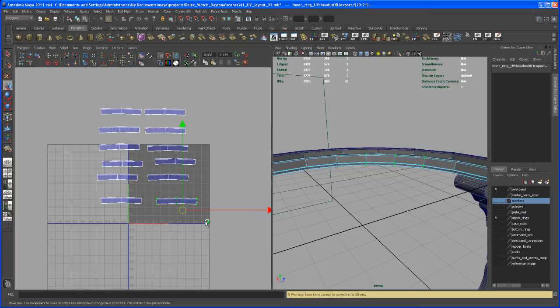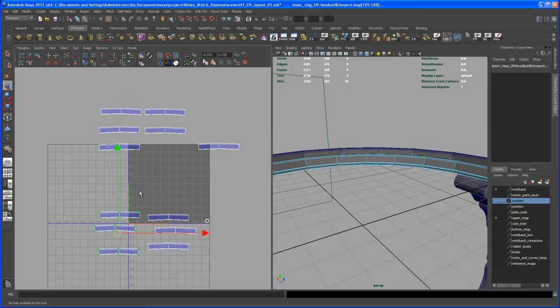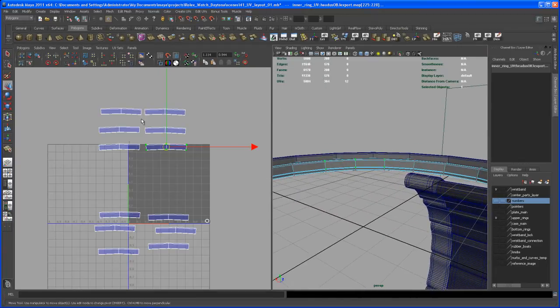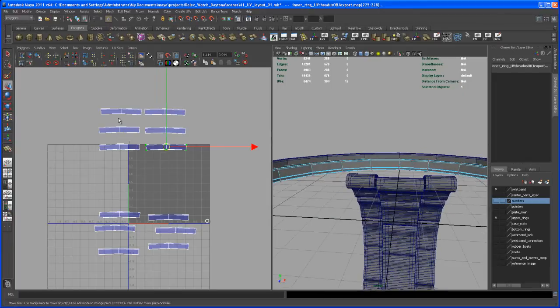So yeah, let me select all of those here, and bring those here, and then we select the shell here, move those down first, and those. Okay, and then bring this guy here. So yeah, you get the idea. It's 1, 2, 3, 4, 5, 6, and then comes 7, 8, and it's going all the way around until we get to the first two faces that we had, so that we know where the right order is. Later on when we're doing the texture or the bump map, it's going to be easier.